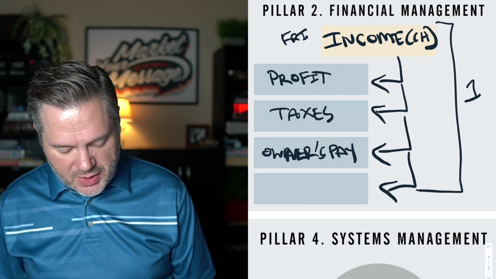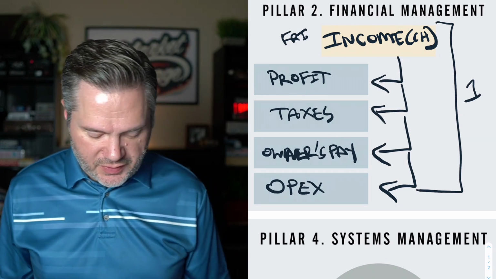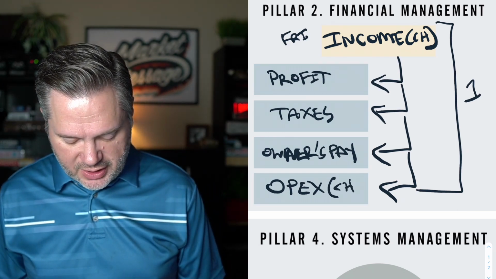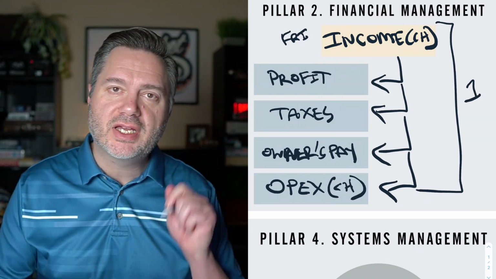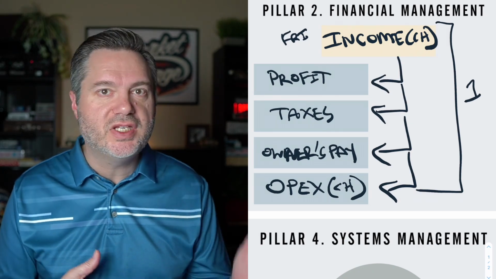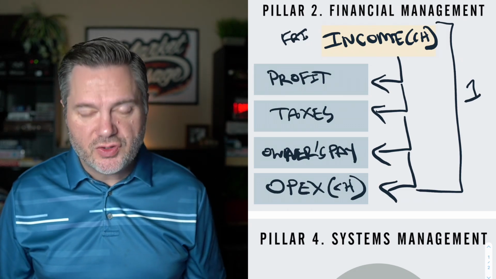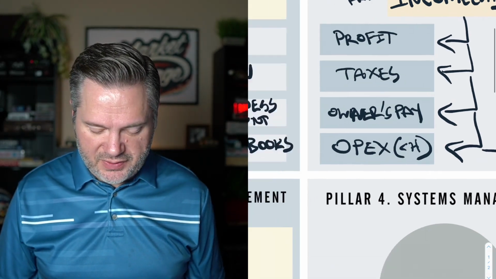And then finally is OPEX, which is just short for operating expenses. Now this one is another checking account. That way you can have like a debit card and pay for the hosting, the tools that you're using in your business. And so again, there's a deep dive video on that, but that's number 2.